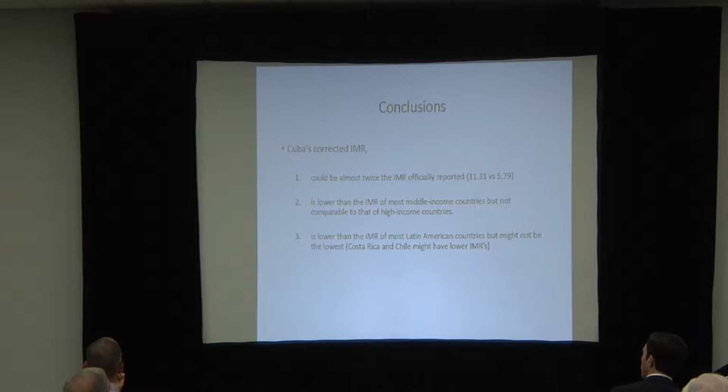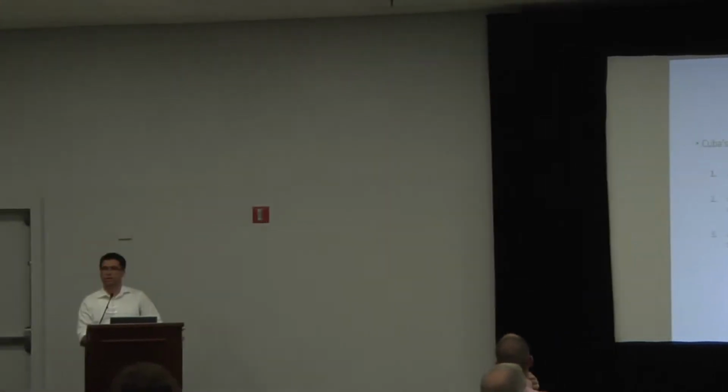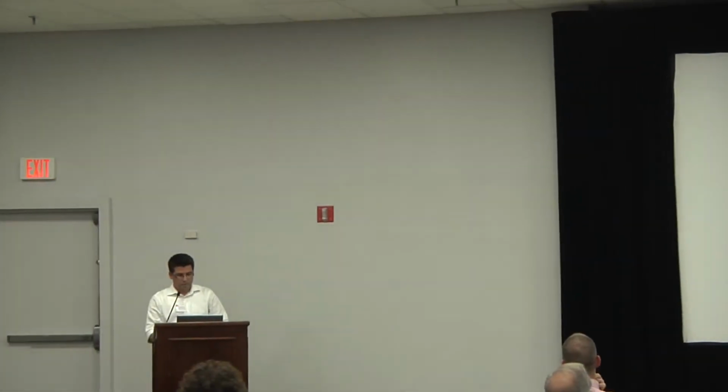this is a necessary exercise, right? The infant mortality rate is used a lot as a barometer for how good a country is doing and all that. So when you take this new measure, this corrected measure, and you compare it to the infant mortality rate reported by other countries, we see that it's still low and pretty close to those of middle income countries. And I'm using the definition that the World Bank uses to define middle income, high income. It's still lower than those, but it's by no means comparable to those of high income countries, like previously believed.